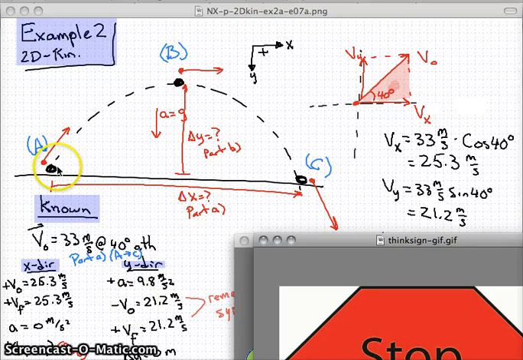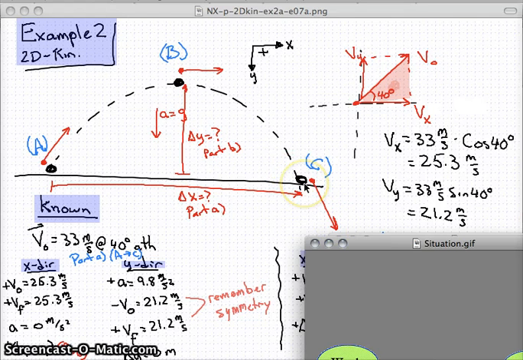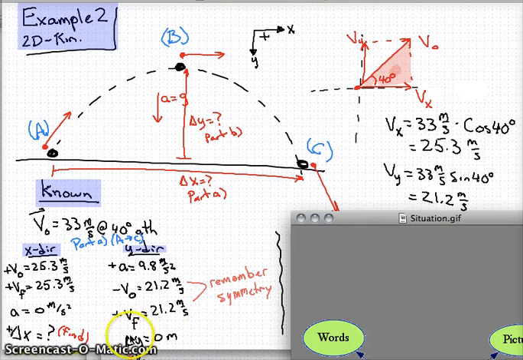Since I've called down positive, the original velocity in the y direction is an upwards velocity, so it's going to be negative. The final velocity in this case is, because we're dealing with a situation where you have symmetry, in the opposite direction but equal in magnitude. My delta y from the very start to the very finish, because it ends at the same level, means that there is no change in the y. So that's why my delta y is 0.